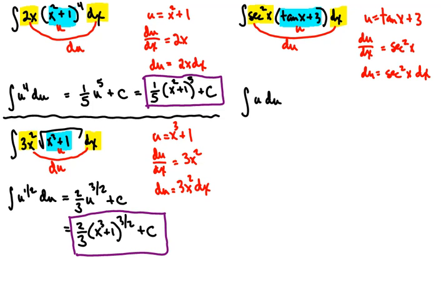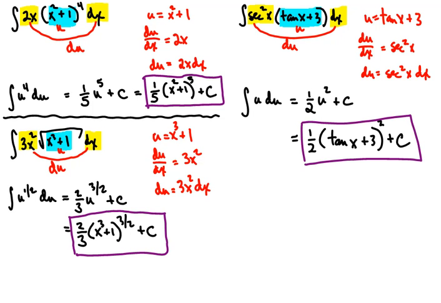Now when I rewrite, I simply get the integral of u du, which would be 1/2 u squared plus c. And swapping out the u, I get 1/2 times the quantity tangent x plus 3, squared, plus c. And so these are the basic examples of using u substitution to evaluate integrals involving function composition and sometimes some more elaborate trig functions. I'll go on to some more examples of these in the next video.